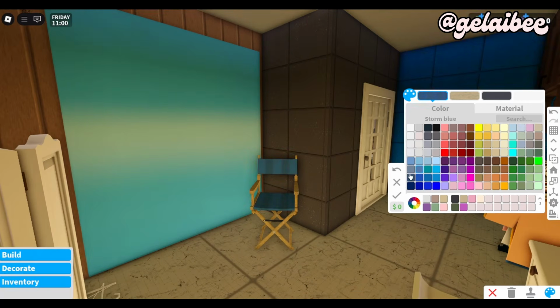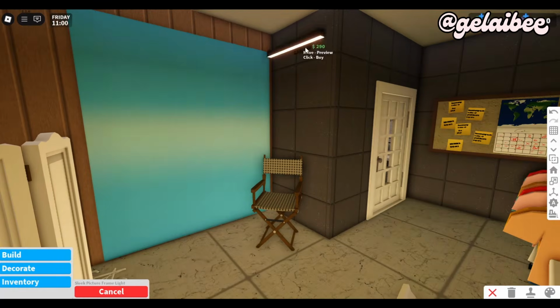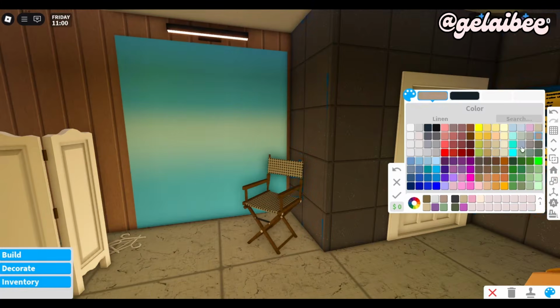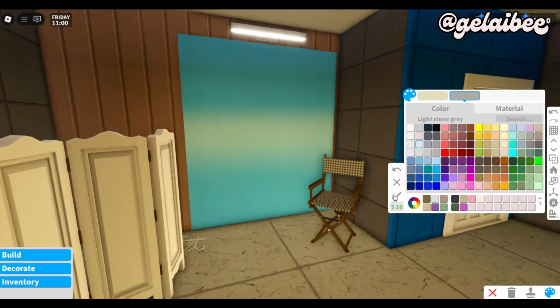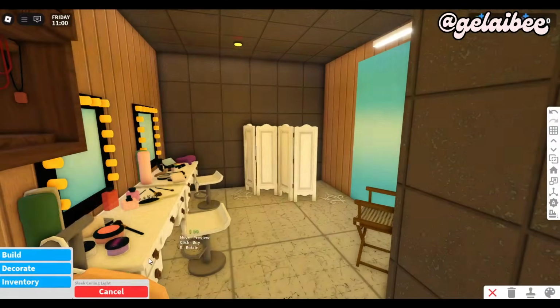And then I'm gonna add this director's chair in here because it looks so cute for like photo corner. I'm also gonna add this sleek picture frame light on top of the mirror for more lighting coverage when taking photos. Then just add sleek ceiling lights to the rest of the room to make it a bit brighter.